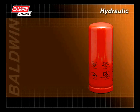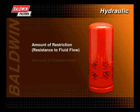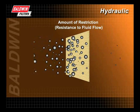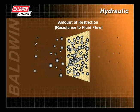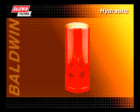A hydraulic filter also has performance requirements to ensure it meets or exceeds OEM and customer requirements. These requirements include the amount of restriction or resistance to fluid flow caused by the filter, and the amount of contaminant the filter needs to hold to meet service interval expectations. The filter must create the minimum resistance to flow while maintaining the high efficiency required for good protection, and must provide enough dirt holding capacity to meet service interval expectations.